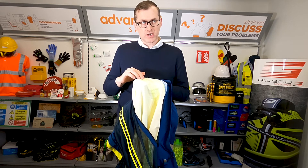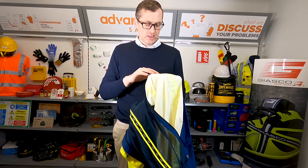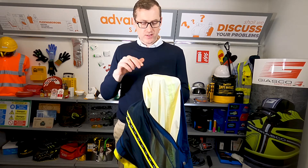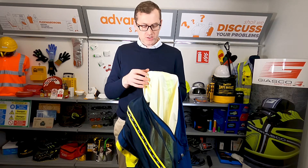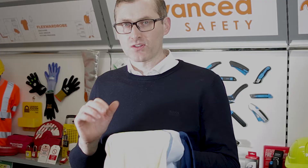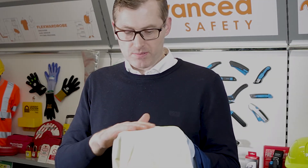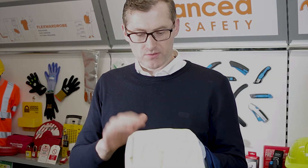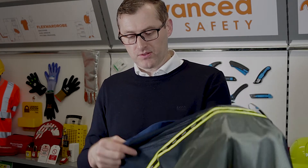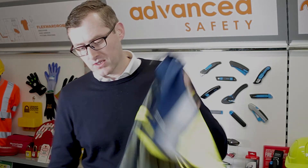One thing I do notice on this jacket — it's an expensive jacket, definitely a hundred to a hundred and fifty euro jacket. When you look at the seams, they're taped, and the quality of the tape is so much heavier than a bottom-end jacket, which is what you'd expect. The seams are really where the jacket is going to give up first, so there are very good quality seams here. I imagine there's a polyurethane coating, and the mid layer — I'm not sure exactly what it is, because some manufacturers keep their technology quite close and don't want to reveal too much as their competitors are always watching.